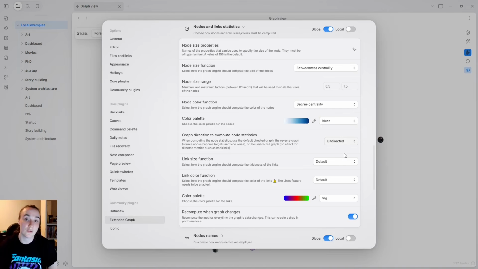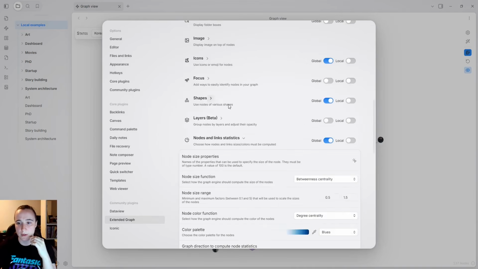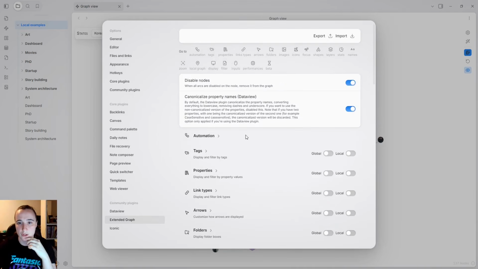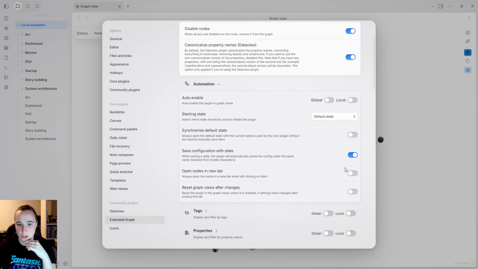Or you can use to reverse the graph because maybe your node taking is working differently than what Obsidian is expecting regarding backlinking forward links. So let's switch. For example, I'm gonna just remove this automation process so that the options that I'm setting don't change with changing the state.